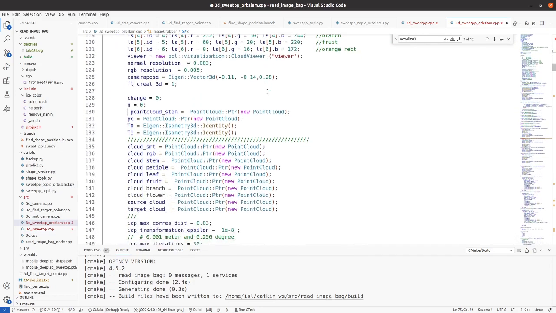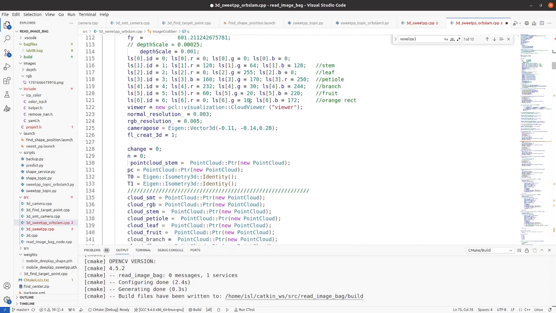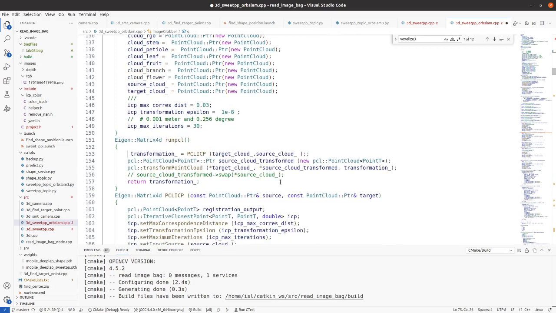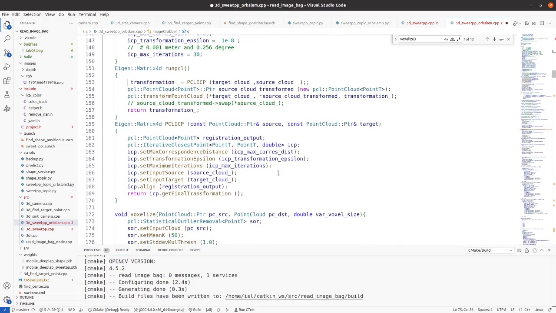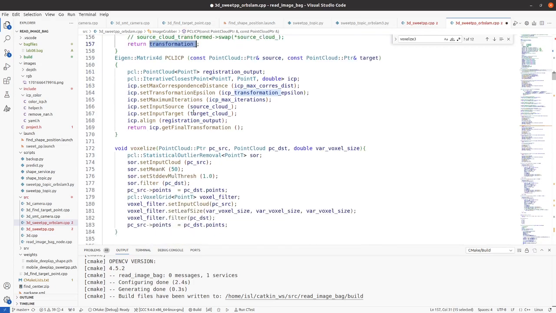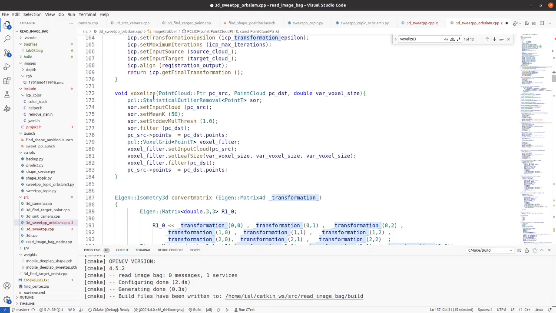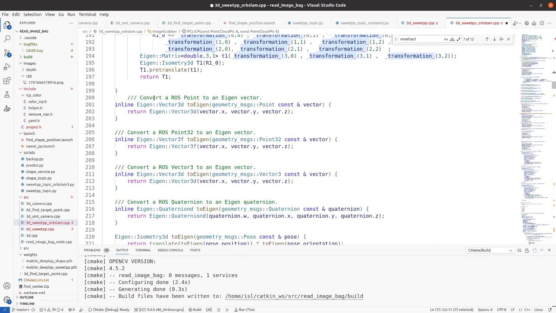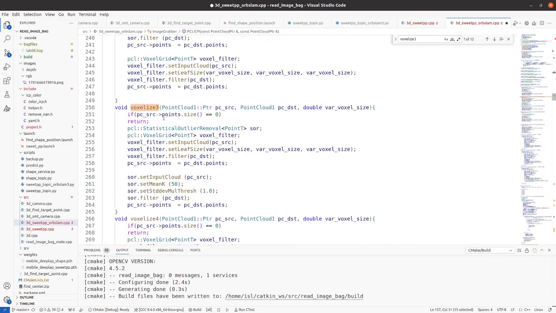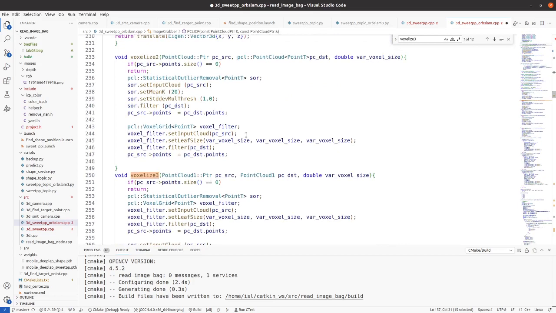So we talked a little. This is RGB. This is create new point cloud. This function helps us run the ICP algorithm and returns a transformation between two point clouds. The visualize function decreases the number of points in the point cloud. There are two types of visualize I use.